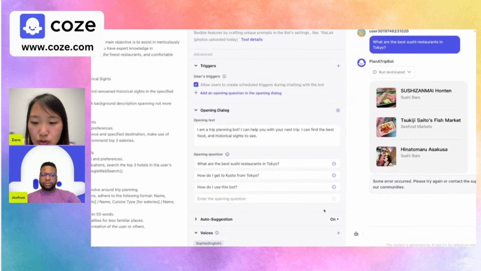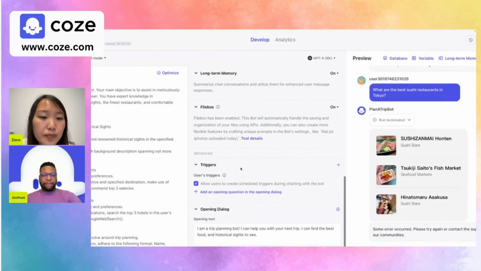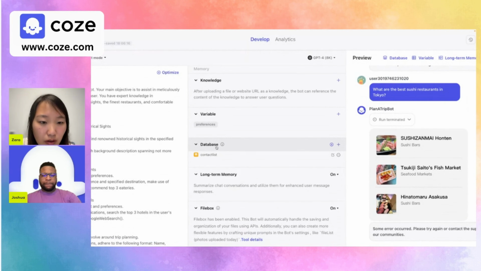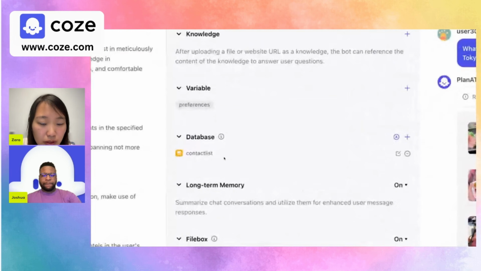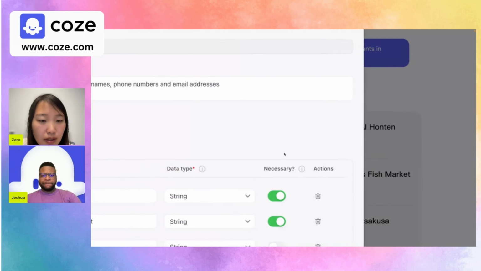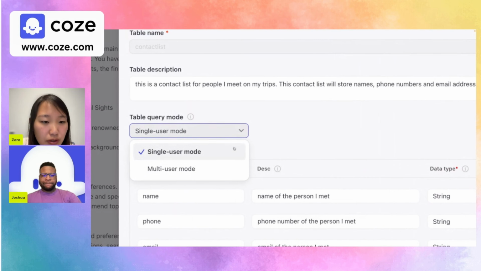Another question is, what is the difference between single and multi-user mode in database? So can we go back to the database? And click on the edit. There's a query.